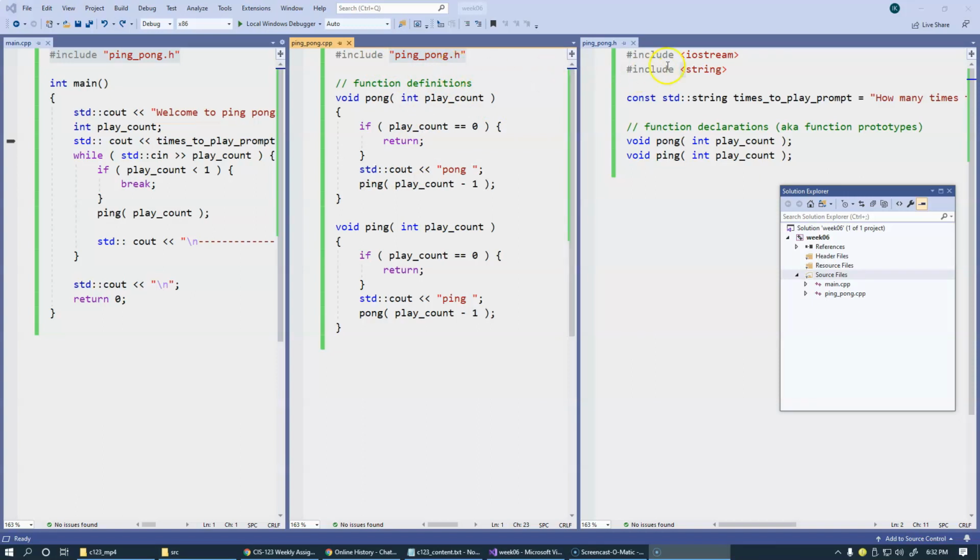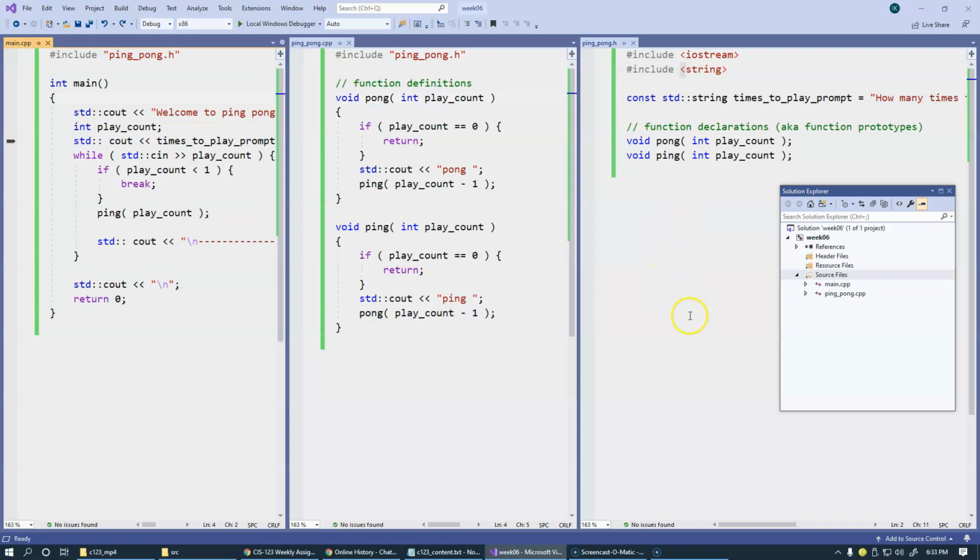Unlike angle brackets, double quotes direct the compiler to look not in system libraries, but in our own project to find this file. And if we're not using any kind of directory names in front of this name, it is simply expected to be located in the same directory as the source file. In our case, it's all easy because all three files reside in the same directory, and everything works pretty well.